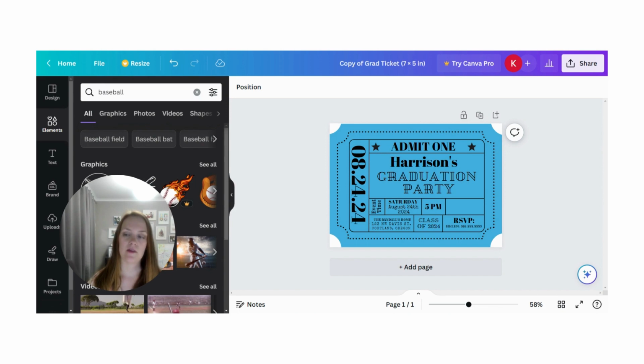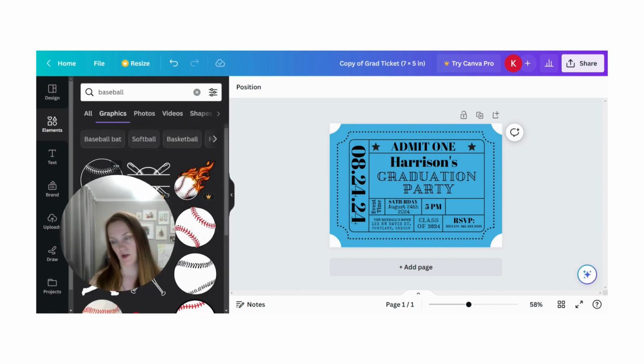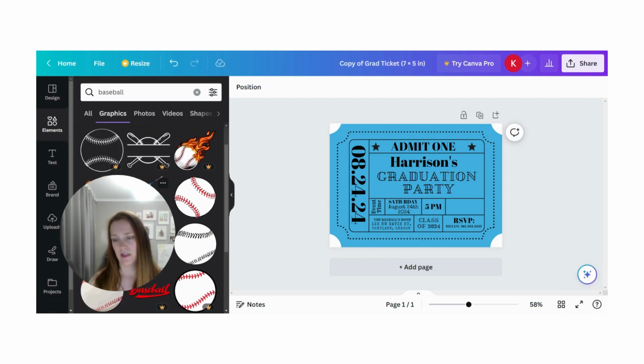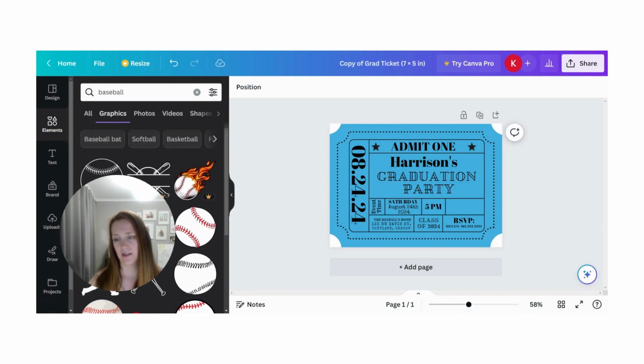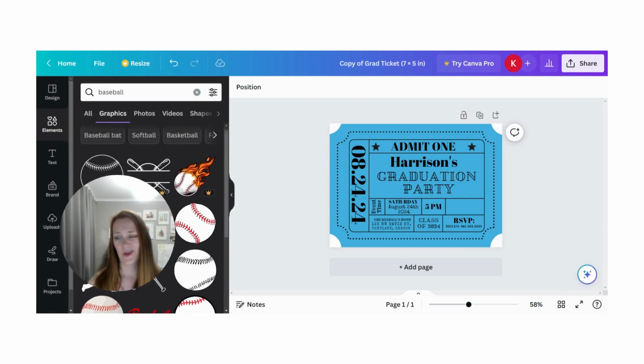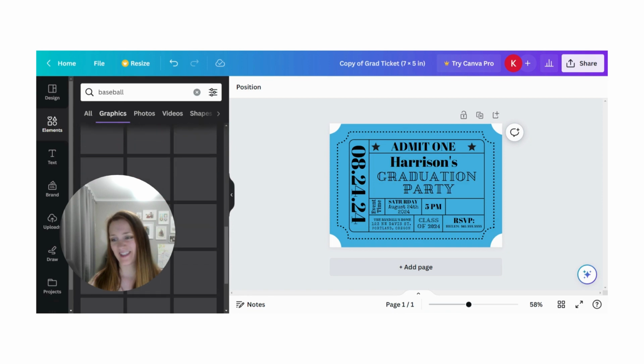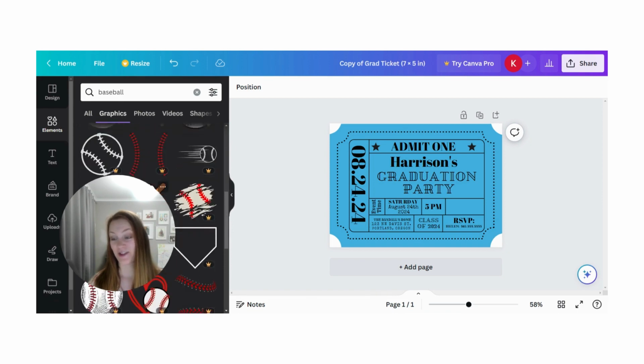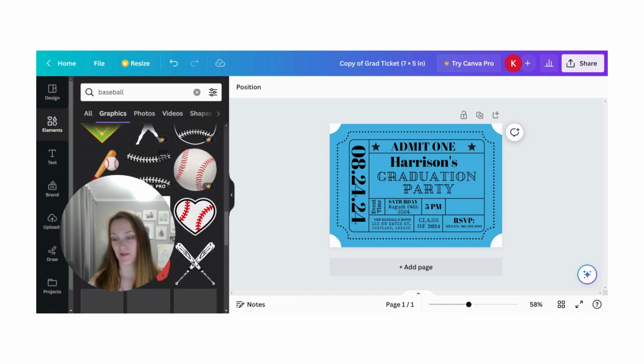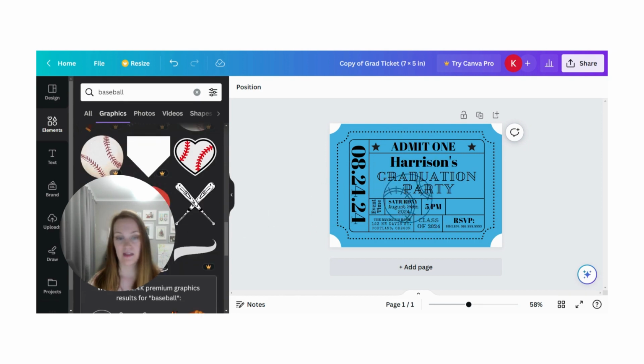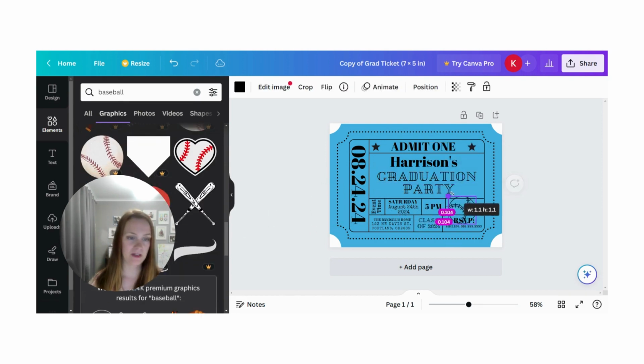And so with the free account, a lot of things that are going to show up are premium. They're the paid for. So a couple things. You could get around this by signing up for their 30-day trial. And that's free. And they're pretty good at reminding you to cancel if that's something you want to do. Or you just look until you find one that doesn't have that little crown on it. And if you're fine with one of those, I think this one is cute, right?